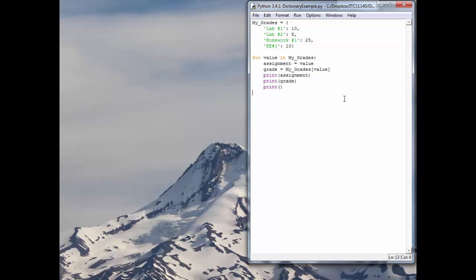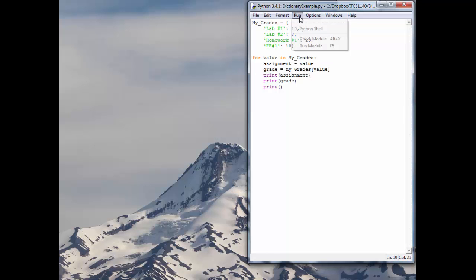Now what Python will do is at that line of code it will go in and reference My Grades, the dictionary, and determine that this loop has to go around 4 times because there's four lines in this dictionary. So how do we pull each part? Well, rather than using what the Zayante book used, I decided to pull out each part of the dictionary so that we can print it and it'll make a little bit more sense. So I'm assigning a variable called assignment to value. That's going to be the first part of the dictionary. In order to grab the second part, I've got to use the line My Grades value, and I'm going to assign that to grade.